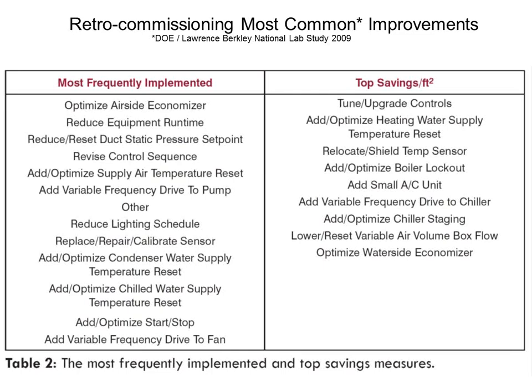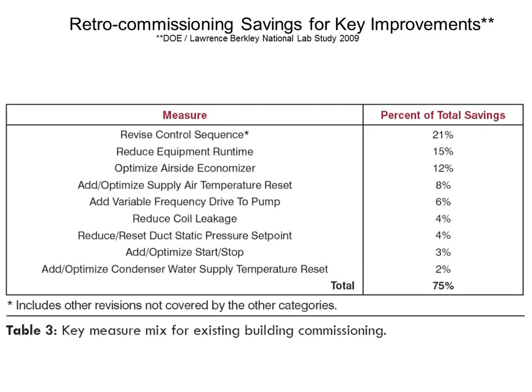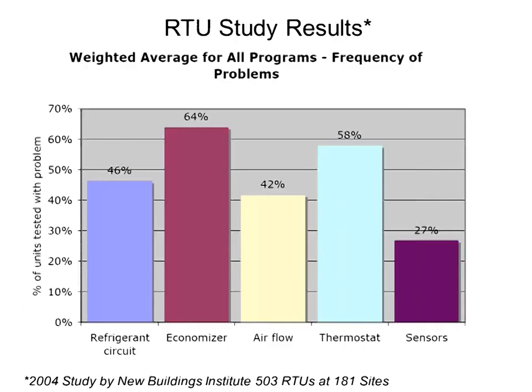Other stuff that came up that does relate to rooftop units: duct static pressure set point, when we've got VAV rooftop units, optimizing the start-stop algorithm, and adding a VFD to the supply fan. Another way to look at that is which ones save me the most energy. Fixing the control sequences on buildings, not just rooftops, but in general, was the biggest savings. Optimizing the runtime was the next one, and the third one was optimizing the air side economizer. We could do all three of these things on packaged rooftop units. So there's quite a bit of savings to be had, just thinking about it that way.